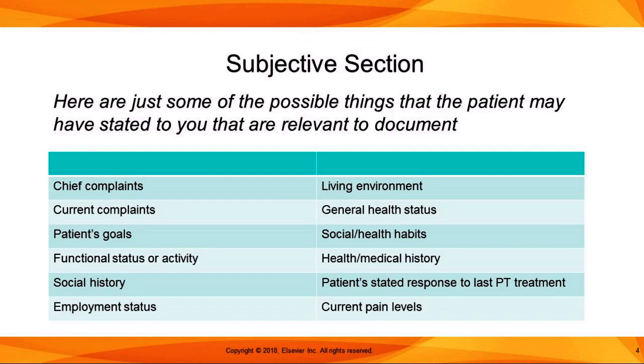So in the subjective section, the first section in a SOAP note, there are some organizations that have adopted a different order of the same things. So for example, I work in a hospital-based outpatient clinic, and in the clinic where I work and throughout our hospital system, we don't use SOAP, S-O-A-P, we use A-P-S-O. So assessment, plan, subjective, and objective is last.